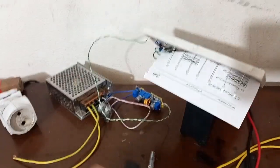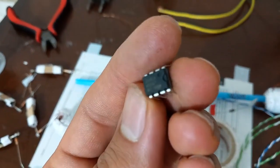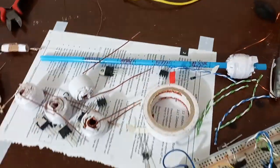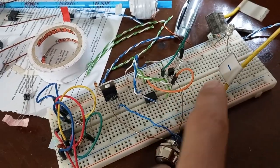Now I'm gonna put the circuit together. LM358 op amp. I'm gonna make the circuit on this breadboard.